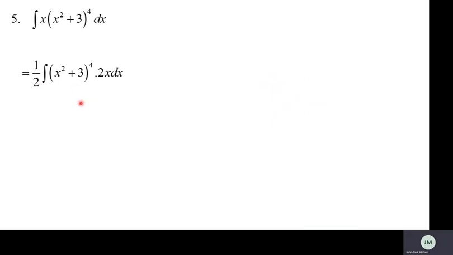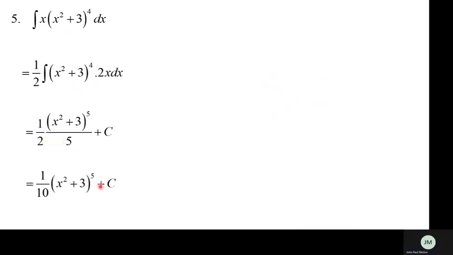Right, then after we have done this, we then do exactly what we did in the previous slide. We say, right, when we differentiate this, we get that, so we'll just add 1 to the exponent, then divide by the new exponent, and finally one can then say, we have this 1 times that, then 2 times 5 will give us 10. You can write it in this form, and we're done. And this completes the problem.